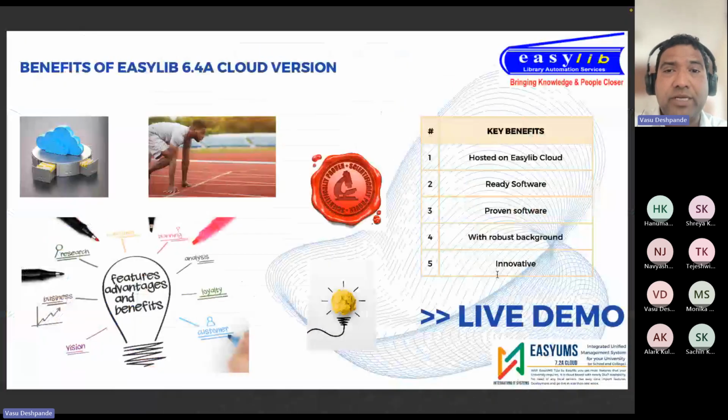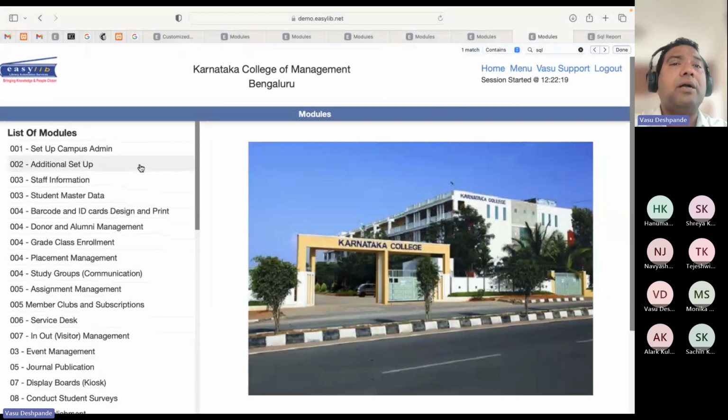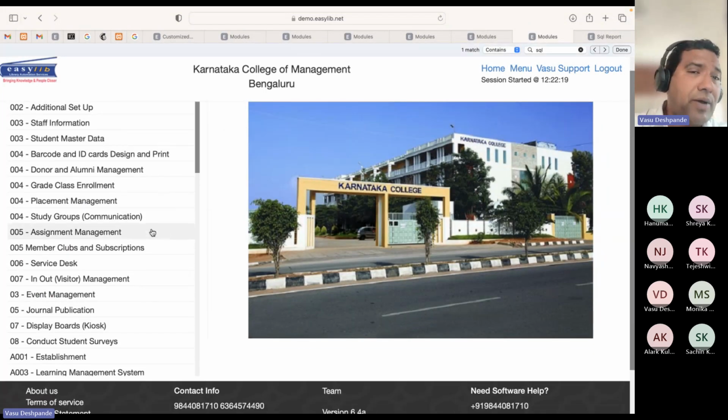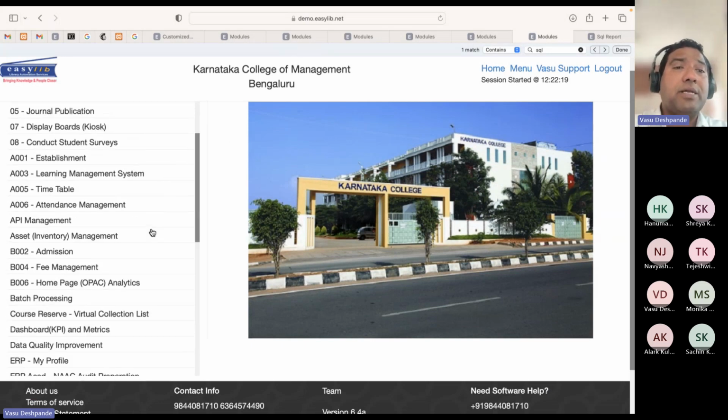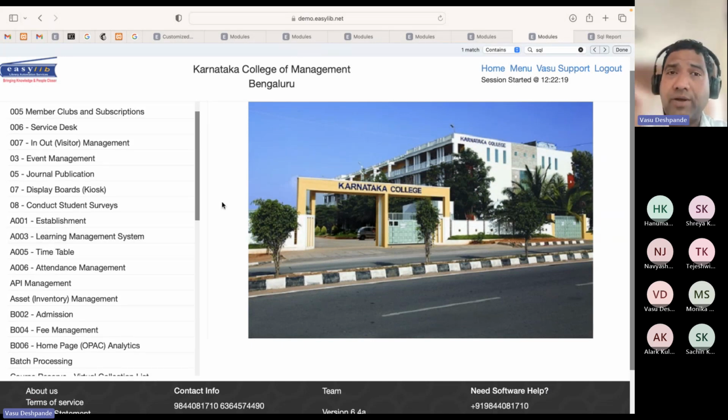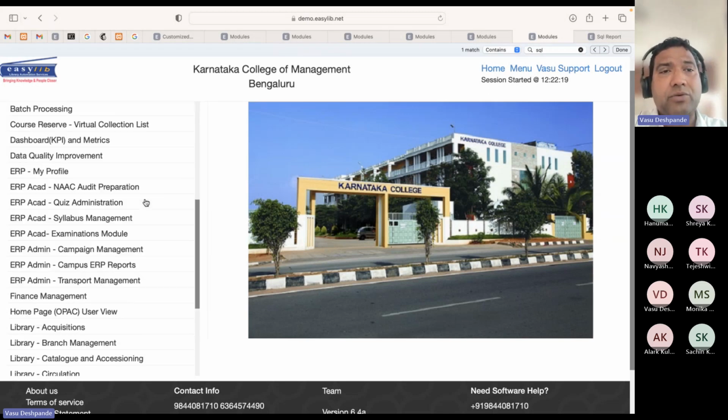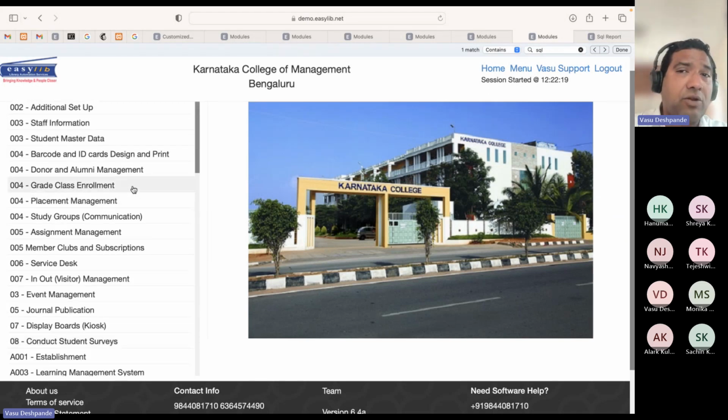And as far as the live demo is concerned, the software is huge. The quick overview can be about 30 minutes, and the in-depth one may go for hours together, because just the cataloging module to cover this in-depth is about 8 hours. And the grade enrollment, class enrollment, that particular another 4 hours training. Attendance module, another 4 hours. So, of course, that is to go very deep, but for a cursory glance for each module, you want to give at least 1 hour. Those videos are already available.